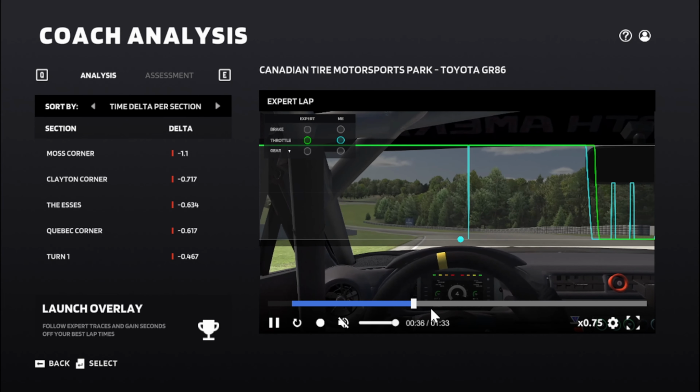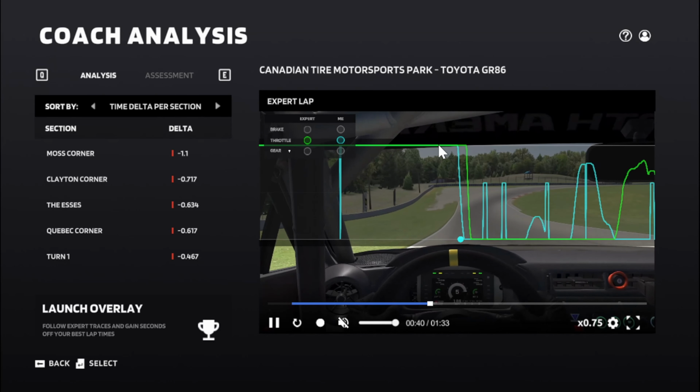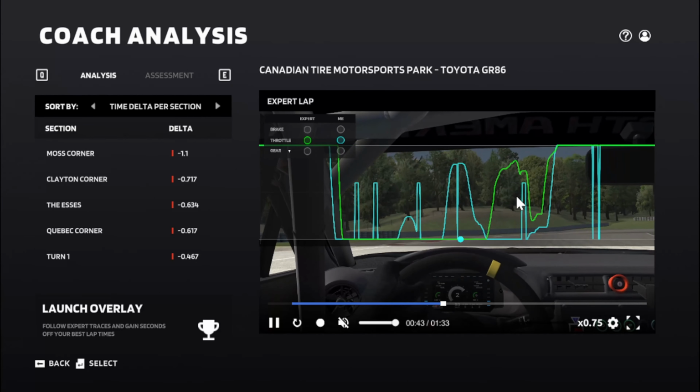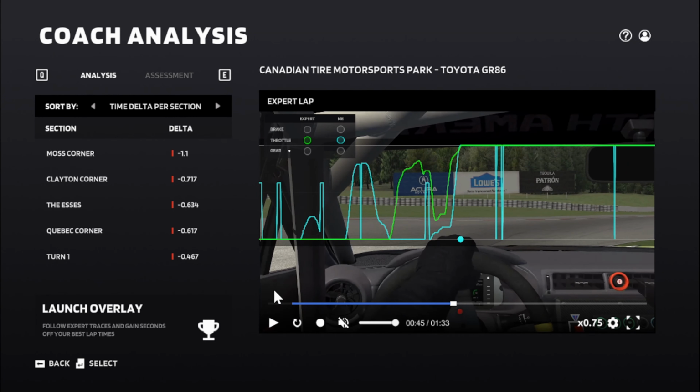So obviously, if we head down to turn five, because turn five was one we looked at before, you can see here, I'm fully on. I'm off, I'm off, I'm off, I'm off. They're blipping around again. They're holding the brake and accelerating at the same time. So you can instantly see the differences.